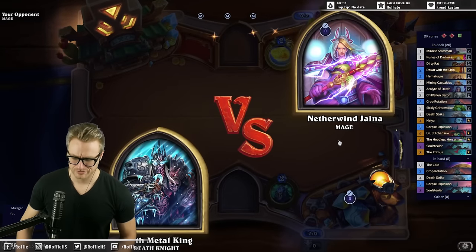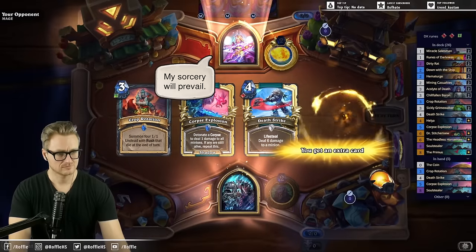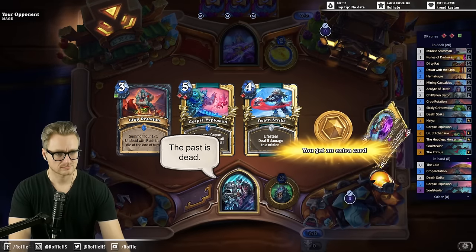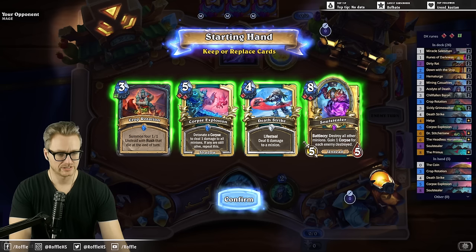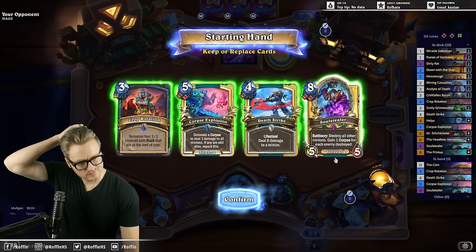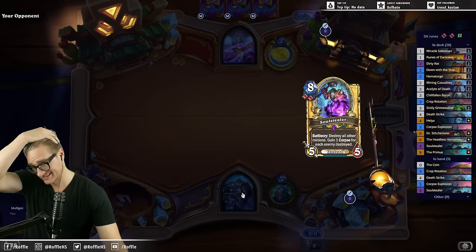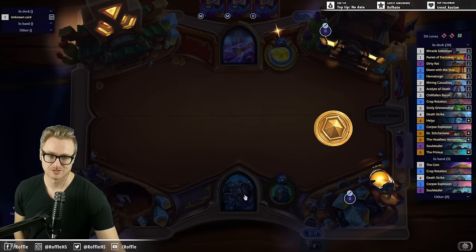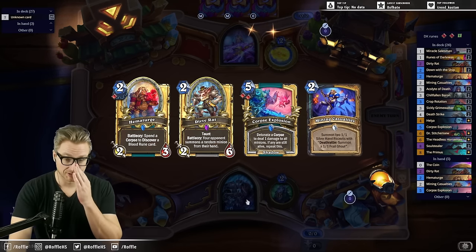How have I queued into three mages in a row? Isn't that just like the worst class right now? My sorcery will prevail. The past is dead. What year is this? All right, full mole. And pray it's not another Sif mage, because that's not actually a good matchup for me. But we do have the dirtiest of rats.